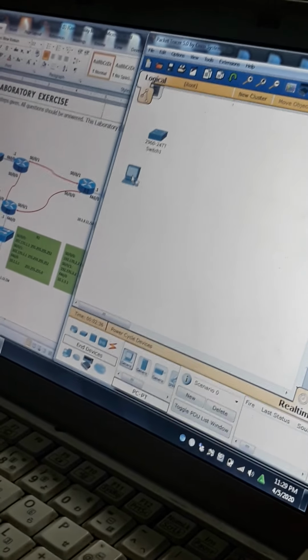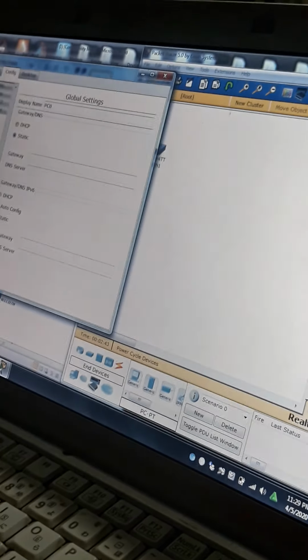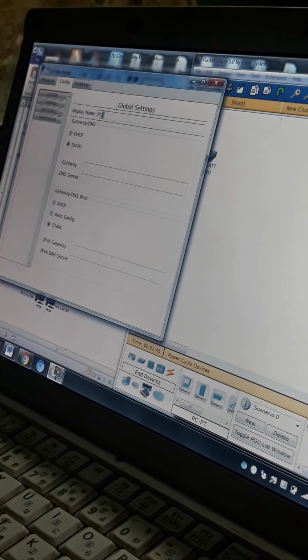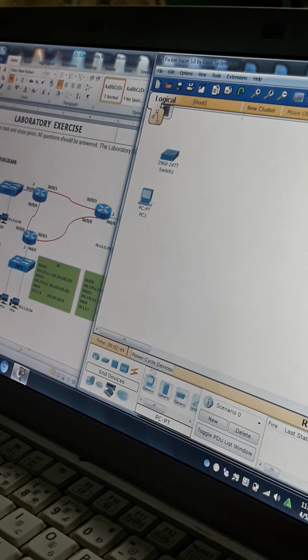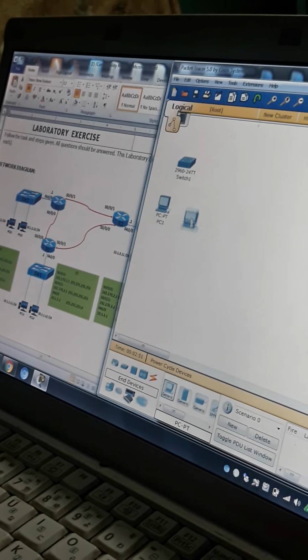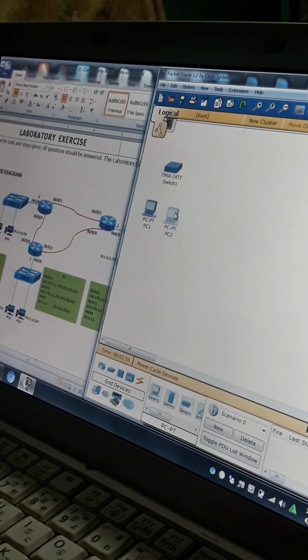I'm gonna put them here. I'm gonna name it PC1, then add PC2. That's it.